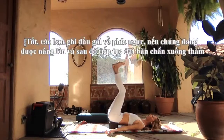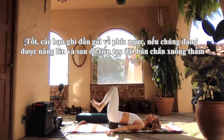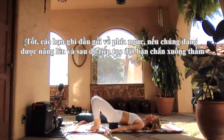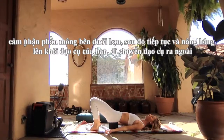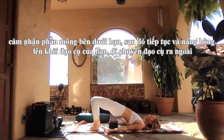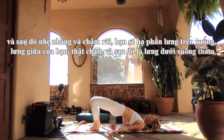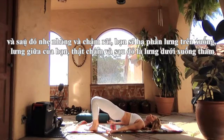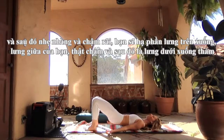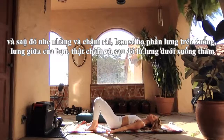Nice, you guys hug the knees in towards the chest if they were lifted, and then go ahead and plant the soles of the feet back down on the mat. Feel that foundation beneath you, and then go ahead and lift the hips off of your props, move the props out of the way, and then nice and slow, you'll lower your upper back, your mid back, really slow, and then the low back all the way down towards the mat.